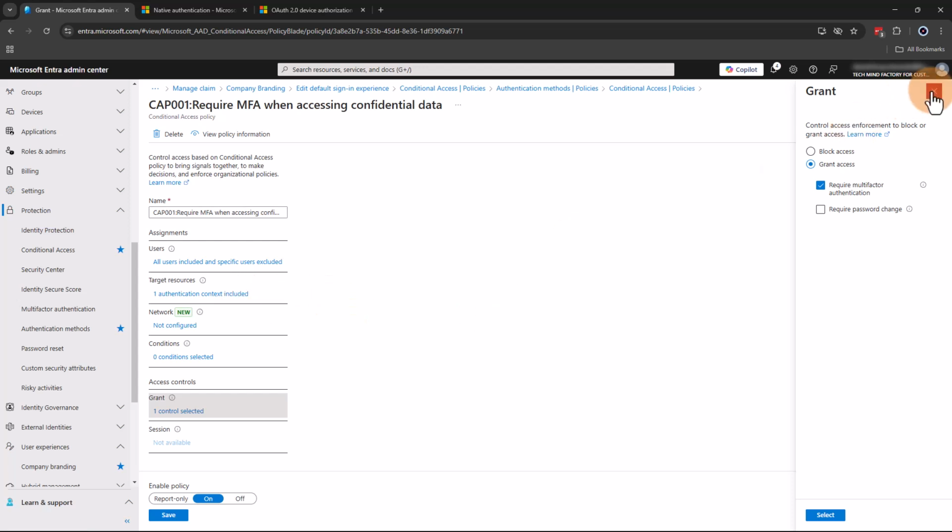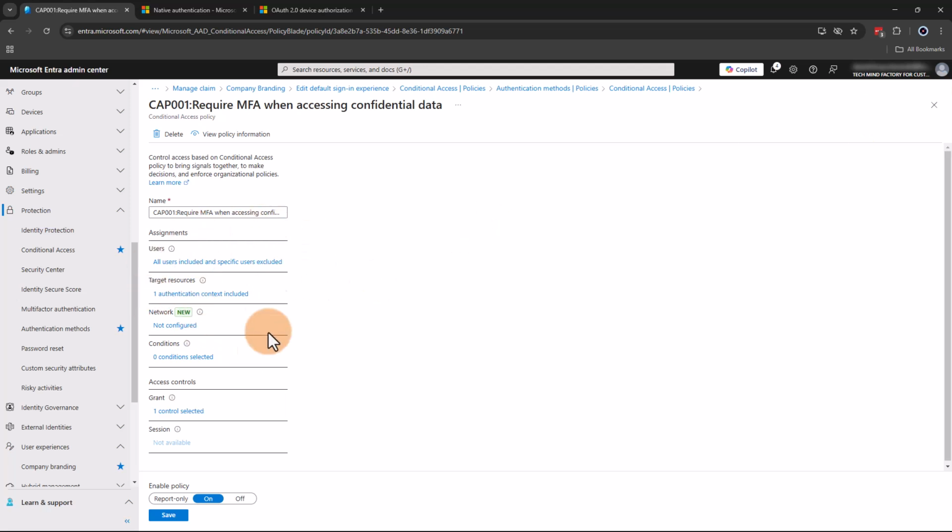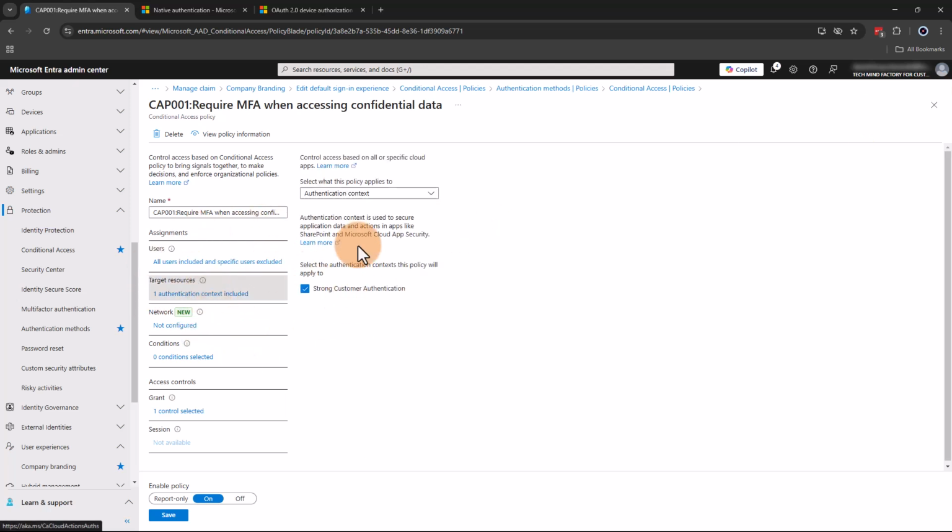Now potentially you are wondering why there is no application selected here, only the target resource and this authentication context. So I want to show you this from the web application perspective. Once the user is authenticated and goes through MFA, an additional claim will be included in the ID token, which will indicate that the user actually went through the MFA process.